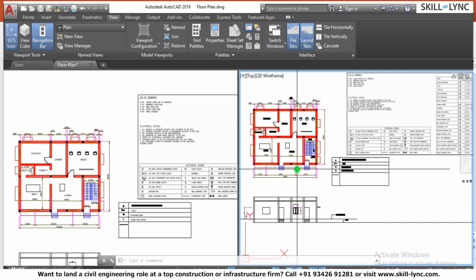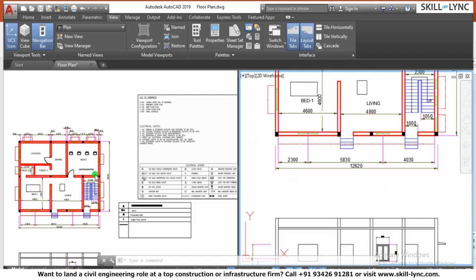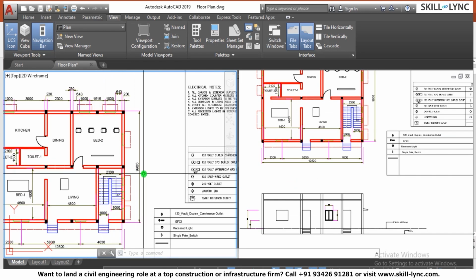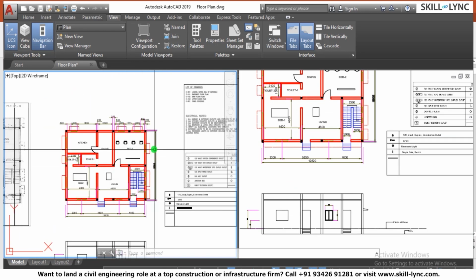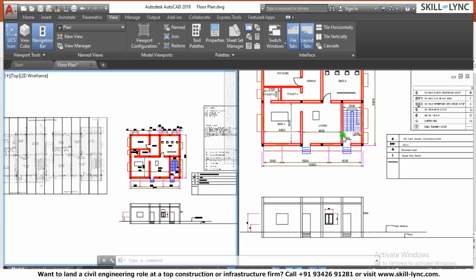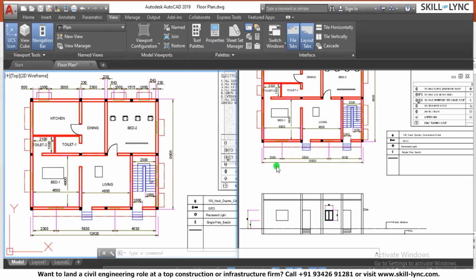The important thing is, what is the use of the viewport? The use of the viewport is you can do multiple works in a drawing. Let's say in a particular model you have an elevation, you have a section, and you want to work on them in different viewports to make them efficient. So you can also split the screen, like for example you might be working on multiple monitors. On one you can basically put the plan, and on the other you can put the elevation, and you can start working on it.